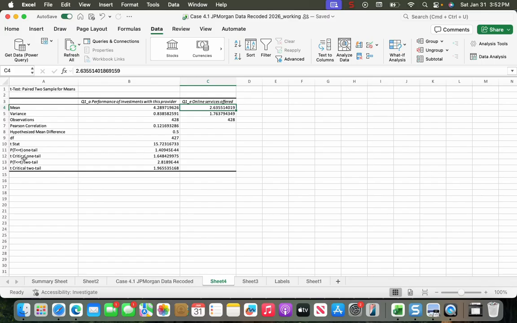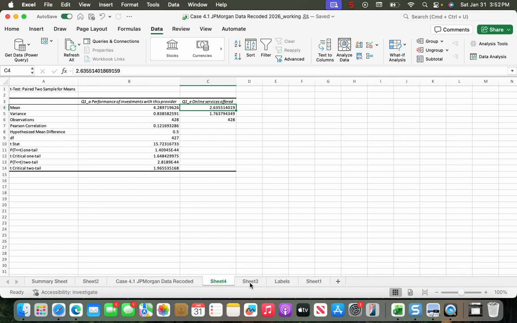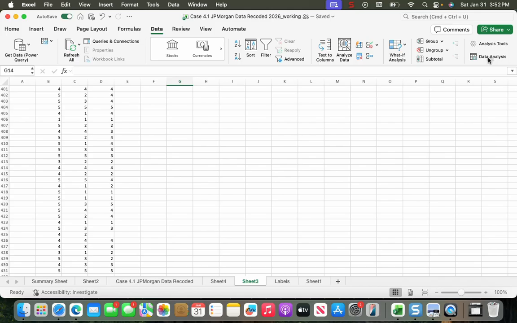And we want to look at a p-value from a 95% evaluation. Let's just make sure we did that when we were looking over here. We're on sheet 3, in the data analysis.